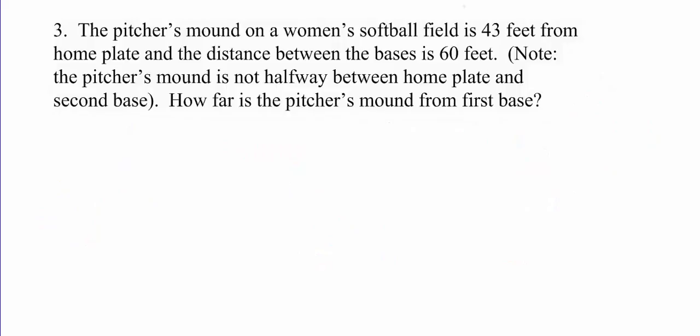All right, on number 3, what we're looking at here is a problem where perhaps a little sports knowledge comes in handy. But we're talking about the diamond of a softball field, and I'm going to go ahead and sketch the diamond. Now notice when I say it's a diamond, notice I'm drawing a square, but realistically that is the shape. It's just rotated like that.